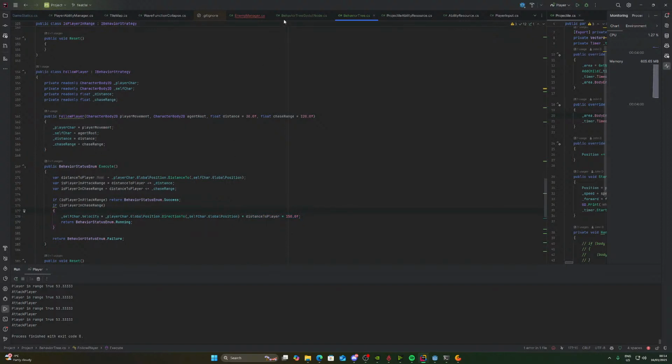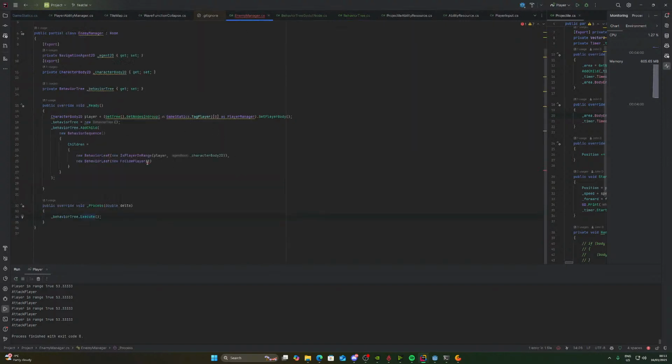And then if I go to the enemy manager, follow player, which I need to pass the player in, to pass character body 2D, that's happy now. And then because the character body doesn't have a script on it yet, we're going to cheat and do character body dot move and slide. I know, I feel the same, it's fine.